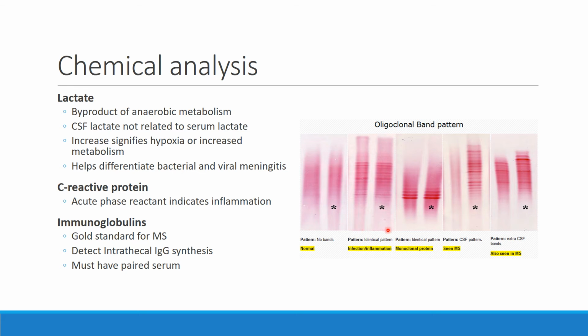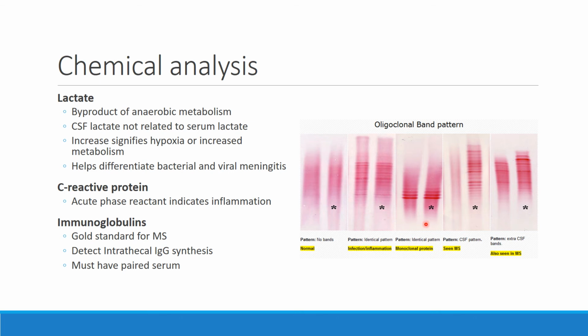In the second pattern, we do have sharper lines. That's unusual, but likely that's a result of some kind of infection or inflammation. If you compare the two, there are no extra lines. The lines are the same across the specimens. So to call it normal might not be the right word, but it's still not MS.